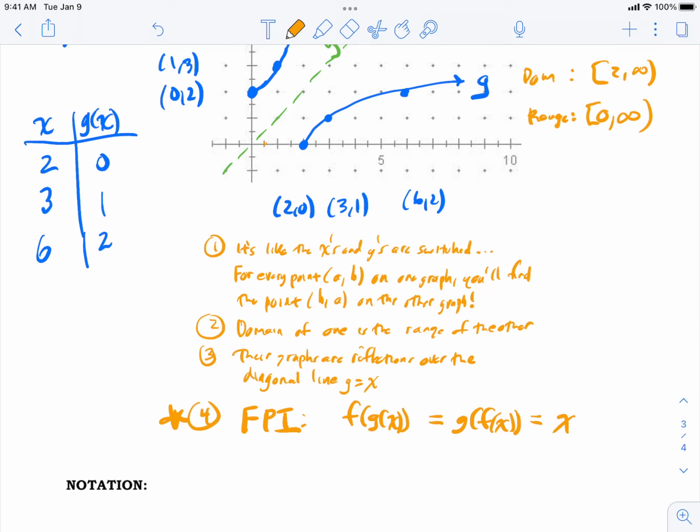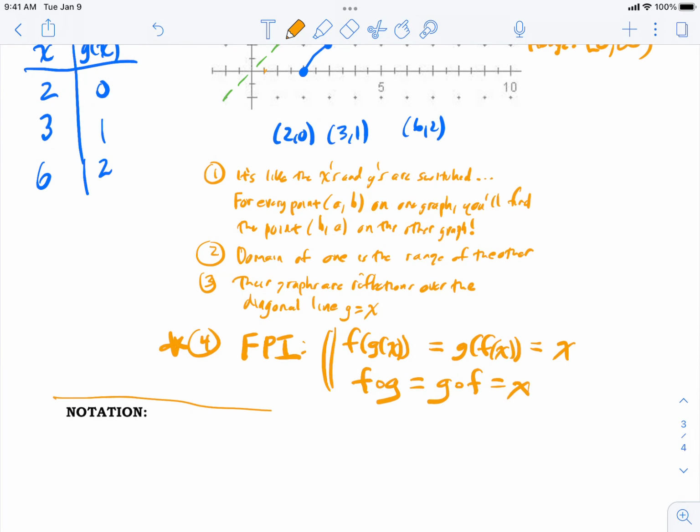Or you want to say it even more condensed? Remember, this is called a composition, right? You plug one function into the other. And we had a nice special symbol for composition. Let's make sure that looks like an open circle. F open circle G is the same as G open circle F. They both reduce to just x. So you can say it either way, of course. But it's nice to take advantage of these notations sometimes.